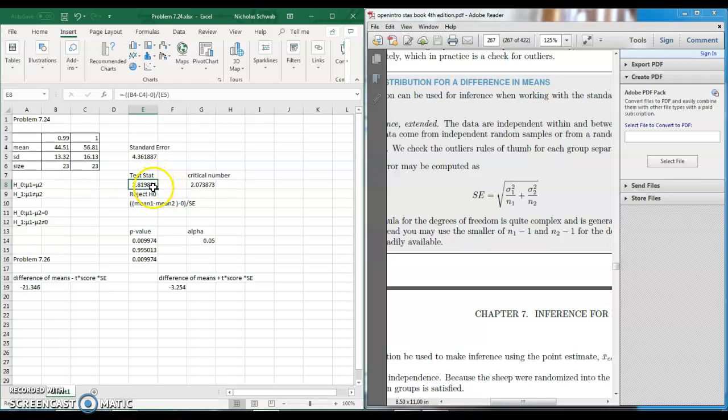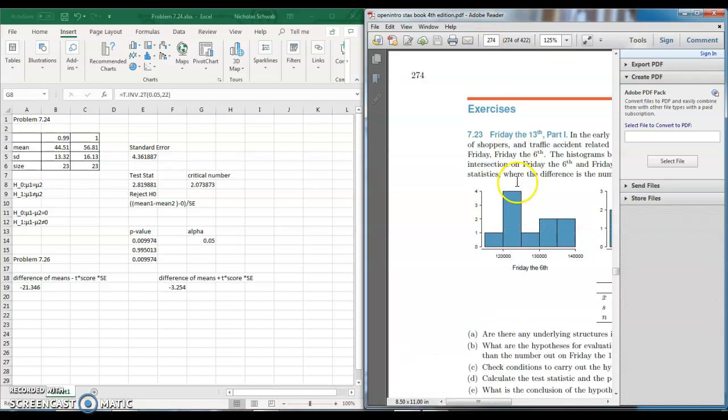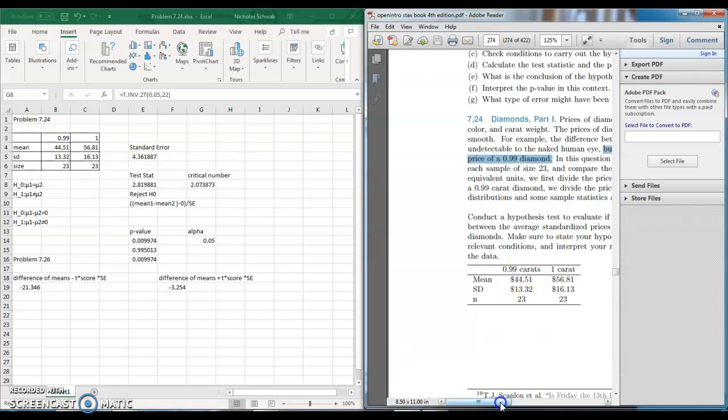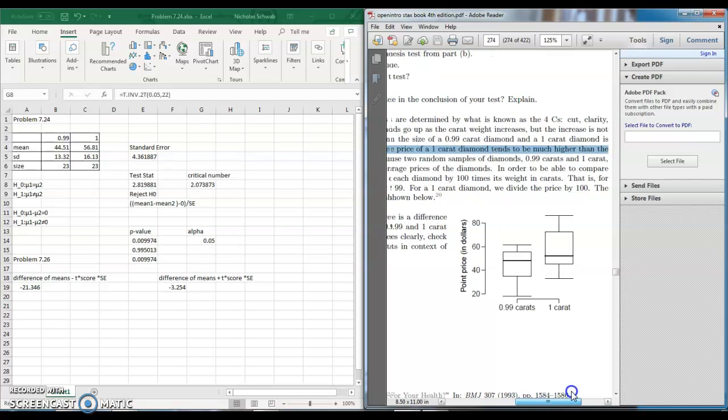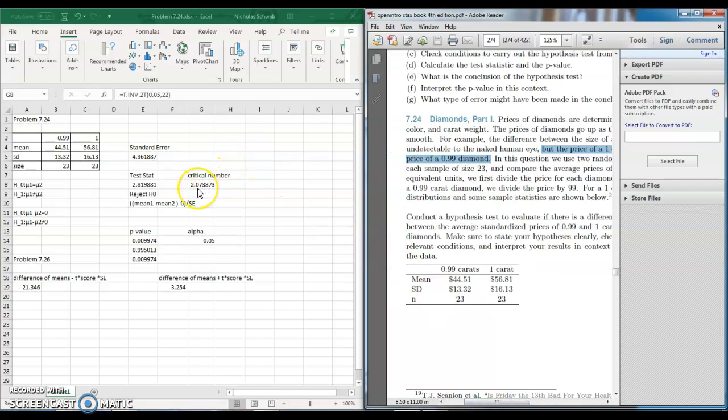If we want, we can do this hypothesis test with a critical number. So I'm doing my critical number here. It doesn't give me an alpha in this problem, or a significance level, so I'll say alpha is 0.05. I'll find my critical number in two ways. I'll do it here using Excel, and I'll also go ahead and do it with the t-table. So I want the alpha to be 0.05.